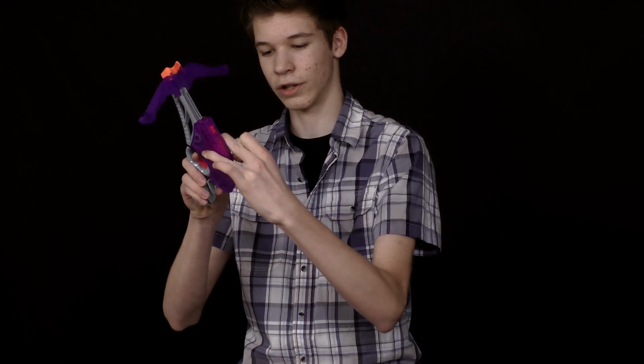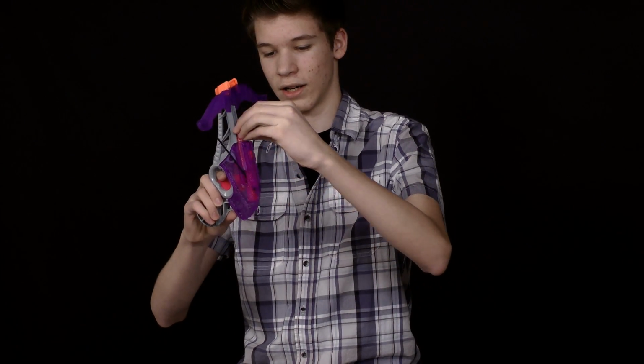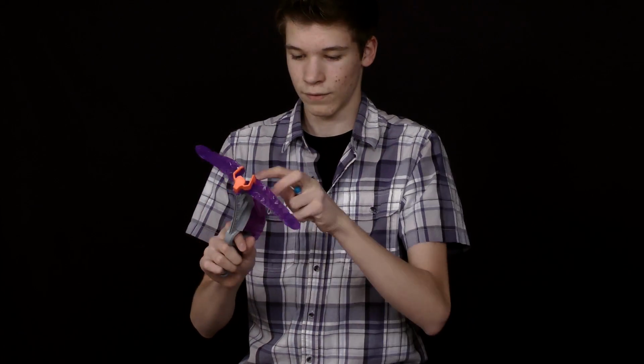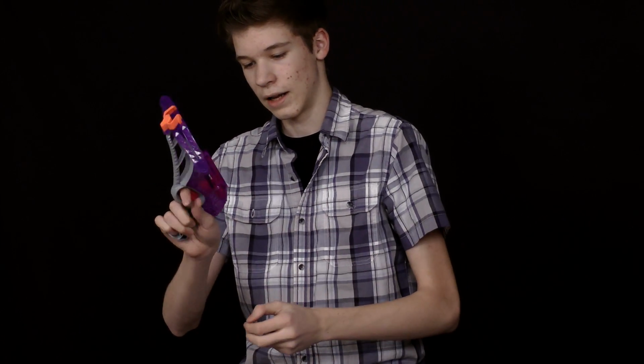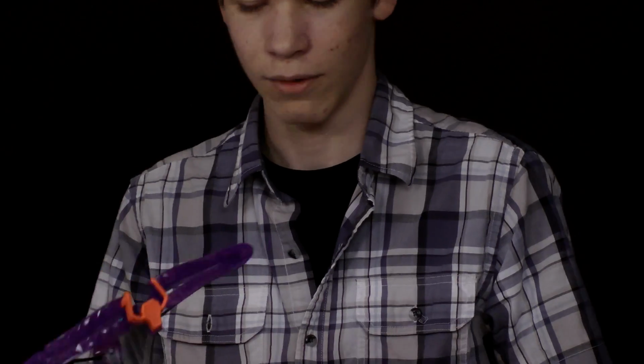Like there, I just pulled this back and it was on the trigger guard, and you put the dart in, and this shoots back forward. So if you don't pull this back all the way, it won't work. So for the pros and cons of this gun, this is very quiet. The range and accuracy seems to be pretty good. The cons, well, one of them, the big one, is that if you pull this back too quickly, obviously you don't put it far down, then when you put the dart in, it shoots back up, which is kind of annoying.